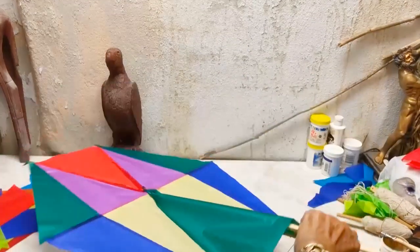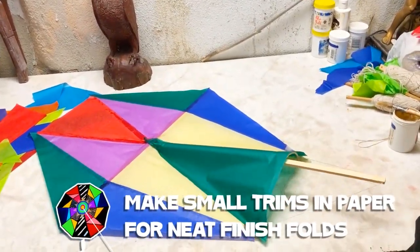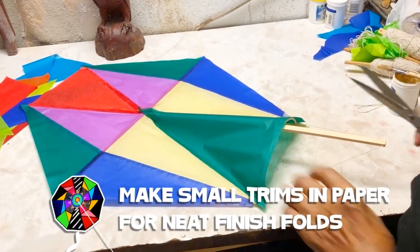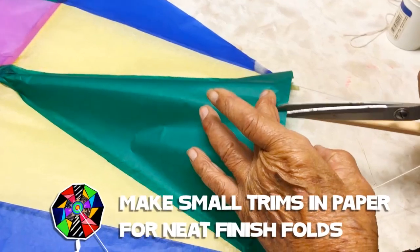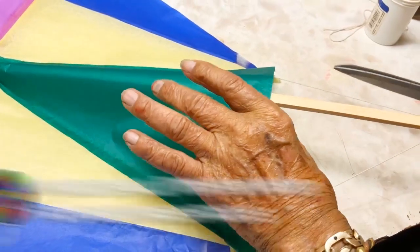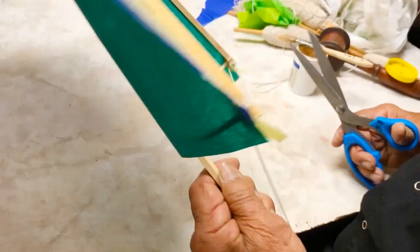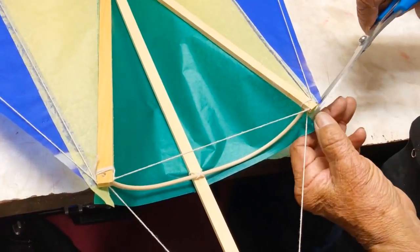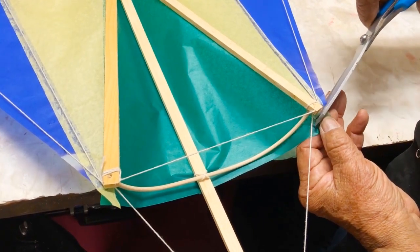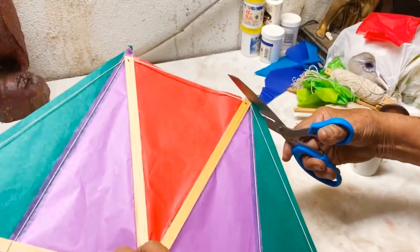What I do after that, normally I just take it and let it dry. But in this case, we can't let it dry. We need to finish it so you can see what's happening. So I start trimming it. I have to cut little cuts right here to the head so it'll fold down. And then spin it over like this while it's in the air, and cut off the waste, what they call the waste. Be careful you don't cut your string. Take the ends off that's hanging way out.